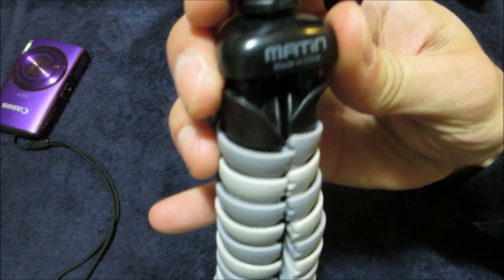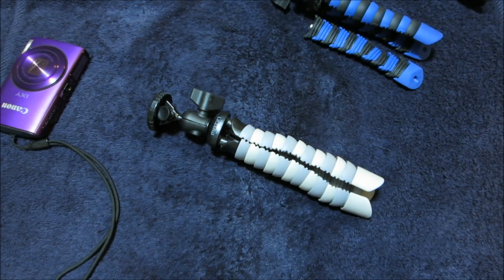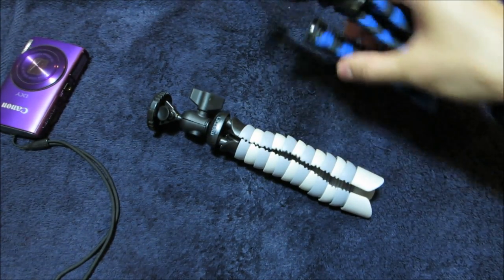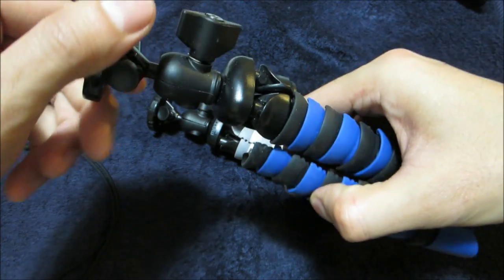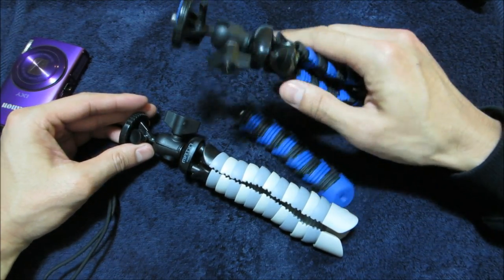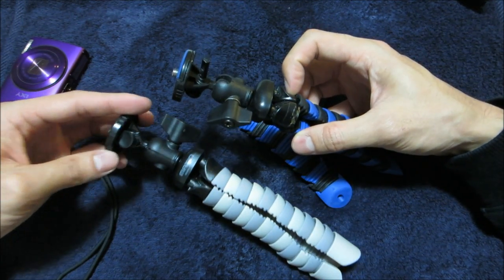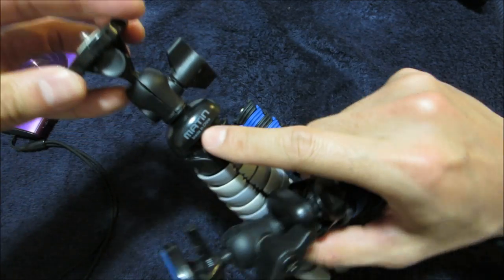This one's Matten. Okay. You know how it is, guys. Some of these products, when they come from Asia, it's literally, as you can see, this one has no name. But it's the exact same. See, just different color, exact same product, both excellent quality, both I've inspected, they're exactly the same, just that Matten has put their brand.